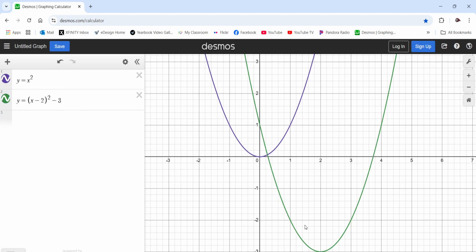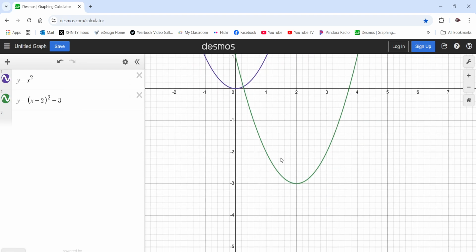Now, how do I find the other points, though? Here's what you want to do. If you're doing this on paper, here's what you would do. You know you're starting here, and I don't have that other program where I could write, and I don't think I could write on this, but watch this. If that's my origin, I'll tell you what, let's do this. This will be good. Watch.